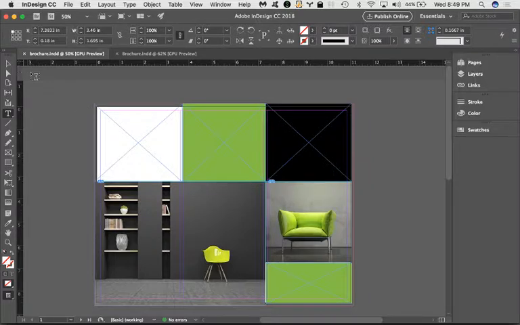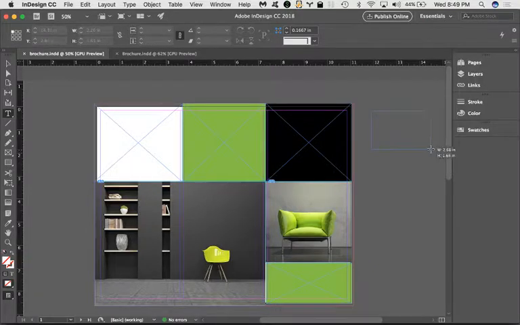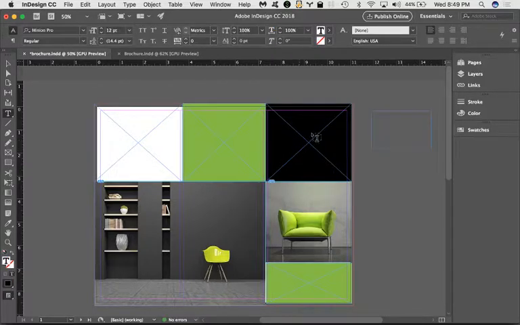So with the text tool selected, I've zoomed out enough that I've got space on the side of my document right here. You guys have some dead space on the side right there. You can simply click and drag out a text box. So I'm going to click and drag something out that looks to be about the size of a postage stamp. It's going to be smaller than this black area, which is ultimately where I'm going to put this guy, but that's sort of what I've got going here.